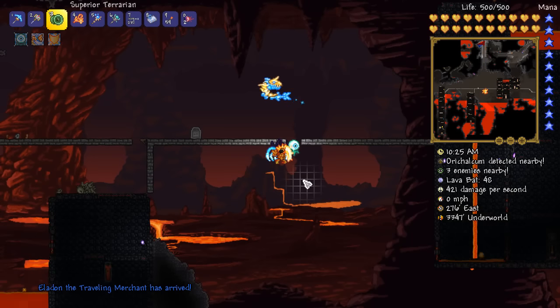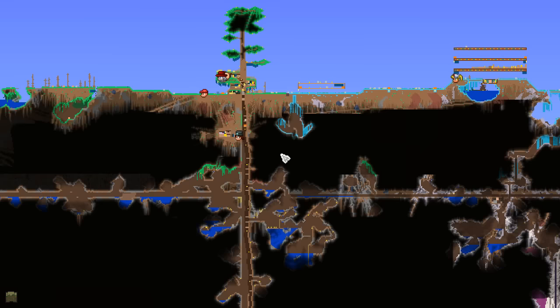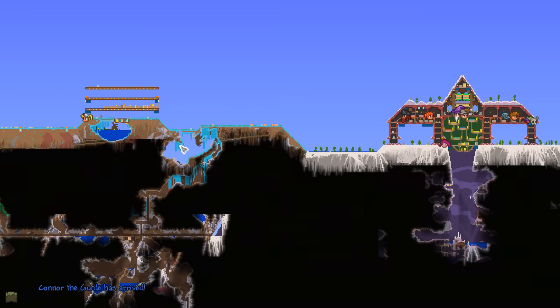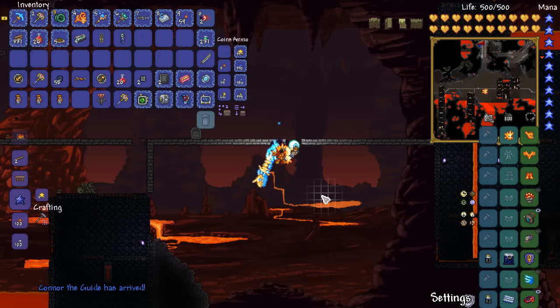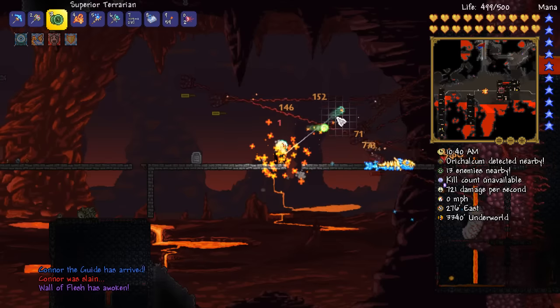Traveling merchant has arrived. Ooh, do I dare go up and see what he's got? Where is he actually residing? Is he at the main base? Oh, dang it, no, he's at the... Oh, the guide has arrived as well. All right, we'll kill the guide first, and then we'll get the Wall of Flesh taken down, and then we'll see what the traveling merchant has, okay? How does that sound?